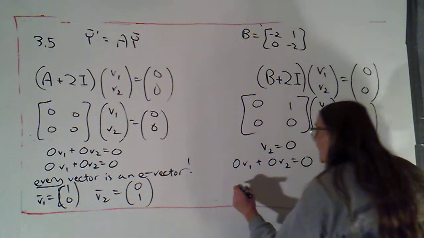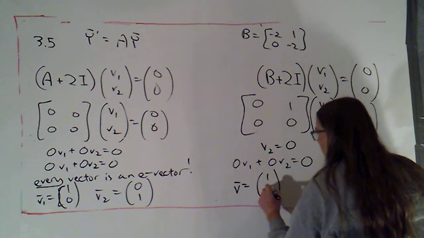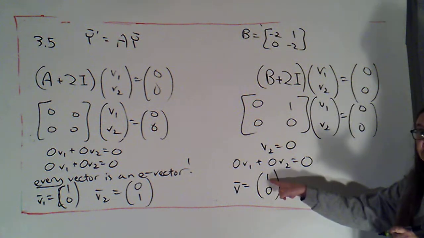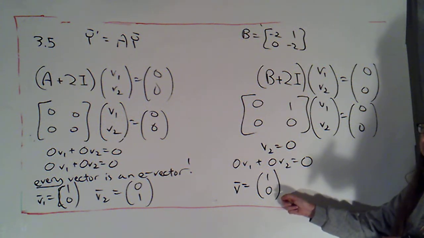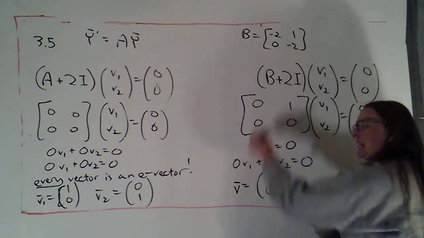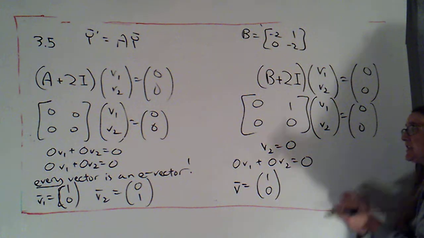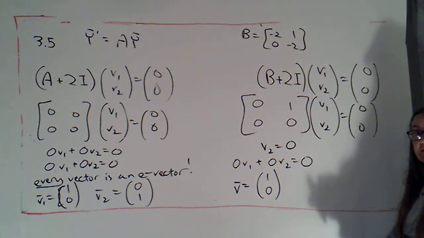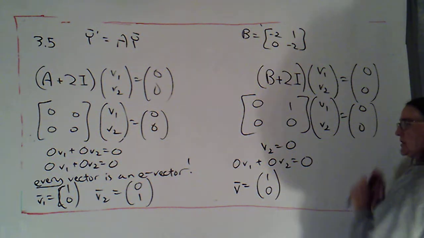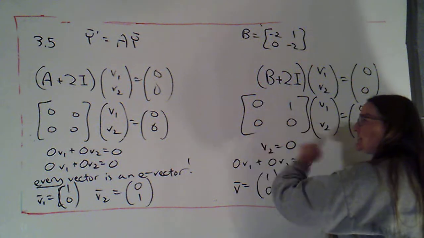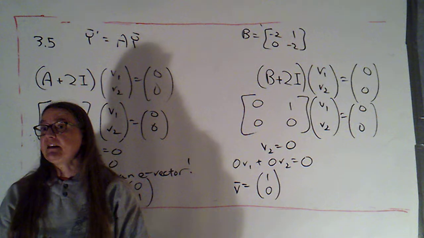So I can choose as an eigenvector here 1, 0. I could put any non-zero number there, but I'm not going to find a second independent eigenvector. So for this one, I don't have enough information based just on the eigenvalues and the eigenvectors to be able to piece together a full solution. So this one's a little bit trickier to deal with. Let's put this one on hold for a moment, but I just wanted you to see the two possibilities that we could have when we have a repeated eigenvalue.